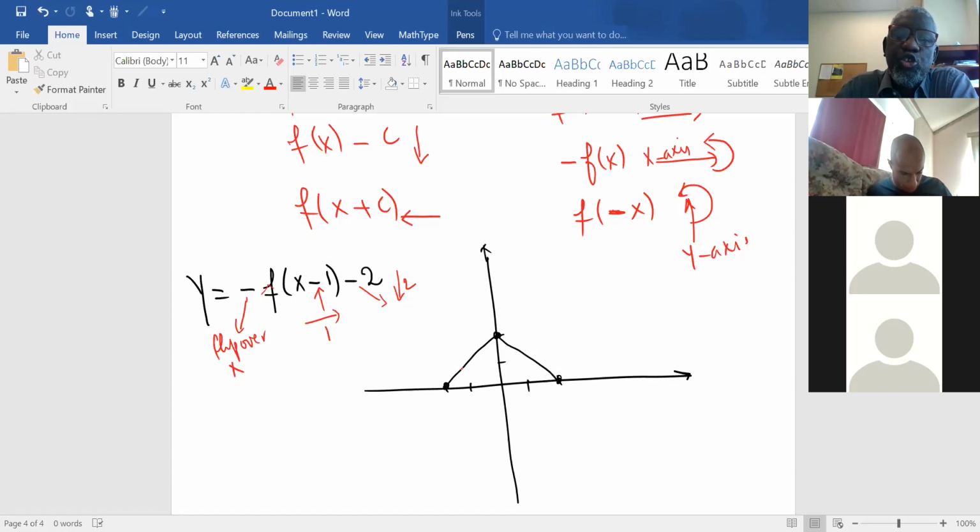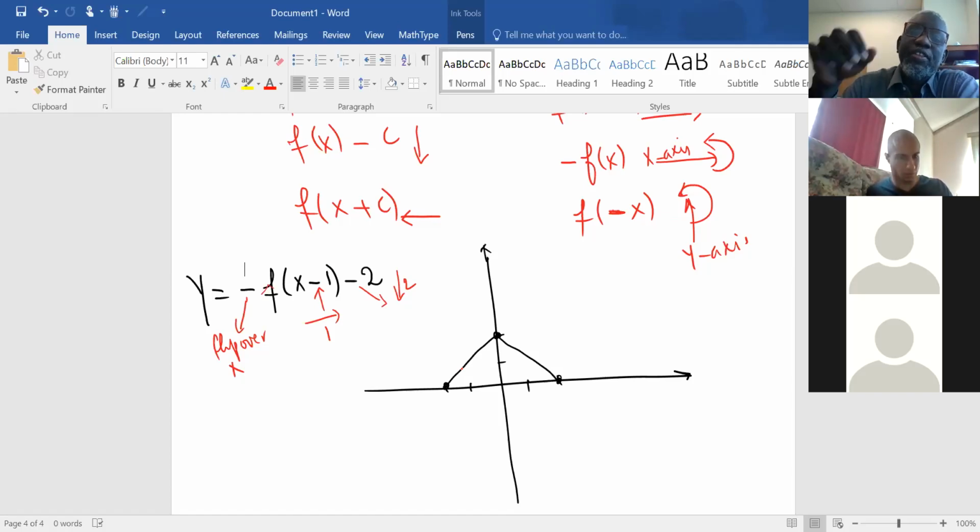Is there any order of operations here? Or can we do them randomly? It's going to be the same answer. What do you think? Don't you do left to right? So you suggest we do the right, and then do the down. What order do you suggest for us to do? Flip, then go right, and then go down.